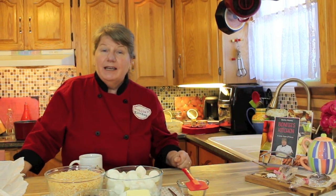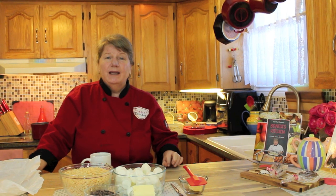What I'm going to be making today is a tasty batch of chocolate Rice Krispie Treats. These tasty little treats are good for any occasion, and I know probably you're saying anybody can make Rice Krispie squares, and absolutely so. But what I'm doing here today is putting together this delicious little recipe you can have for Valentine's, you can have for your birthday. Make it with your kids or your grandkids. If this interests you and you'd like to know what it is, stick around and let's get started.